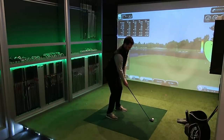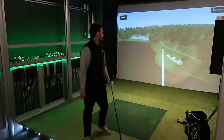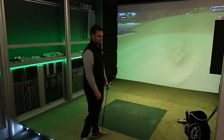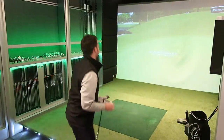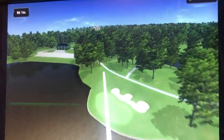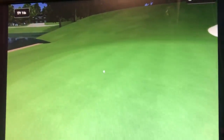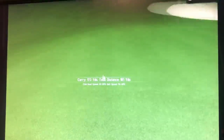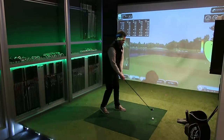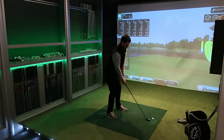Right, another one of those. I've nuked it. That's going potentially. Oh, actually, that's not too bad either. Go on, stop. I'll tell you what. That's all over it. Again, similar numbers as well. Spin rate 4,000, launch at 22 degrees. Again, I'm not quite trapping it, but I want the height, I want the spin, I want it to climb. Ball speed at 115. I couldn't tell you how that would compare to a modern day rescue. But those numbers are pretty good. That's exactly what I'd want from this.